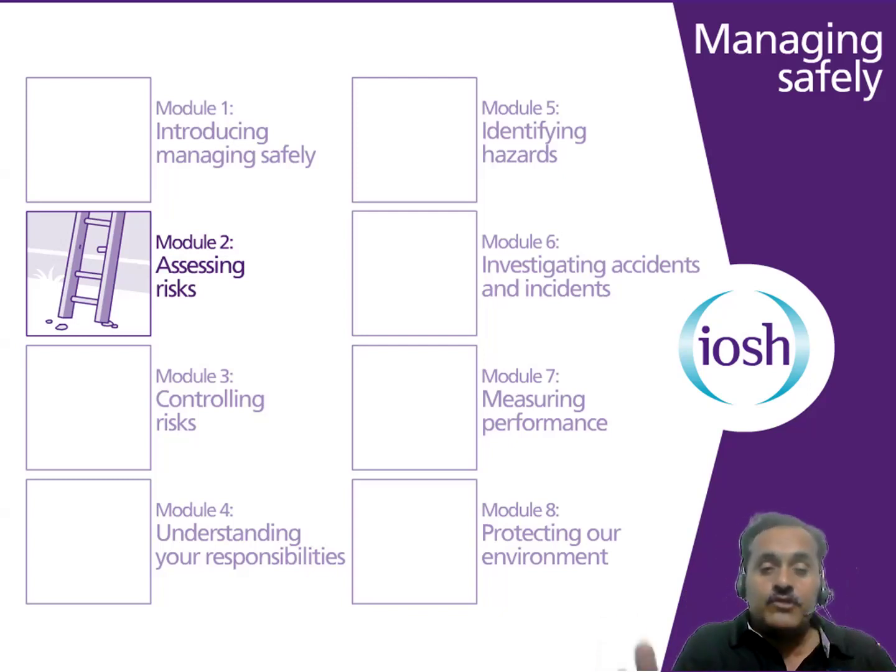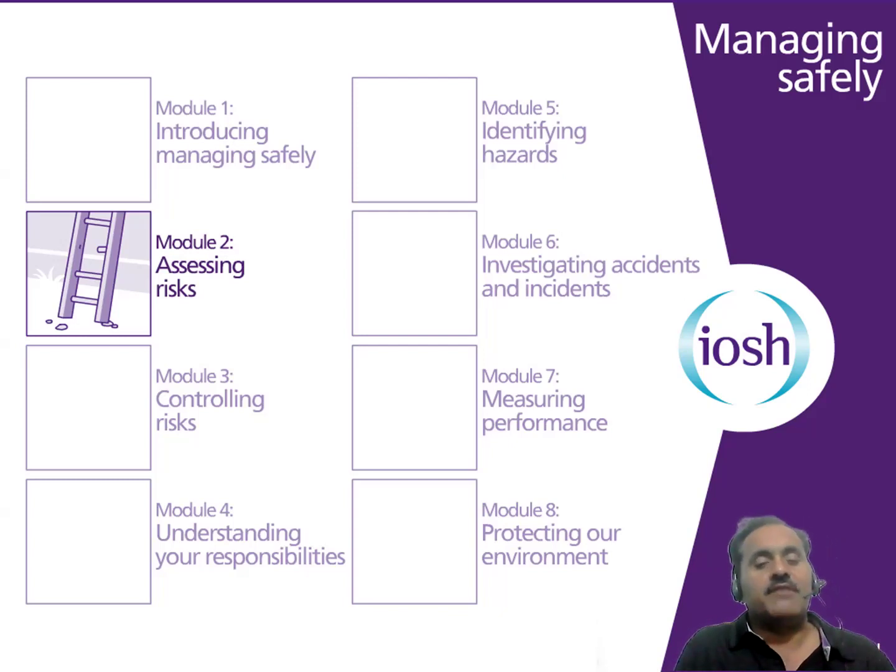Usually we use a rating scale from 1 to 5. In some organizations, they use 1 to 4. In some organizations, they use 1 to 10. The basic purpose of this formula is that we should be able to quantify the risk quantitatively, not based on the qualitative. In quantitative risk assessment, we will use the rating scale.